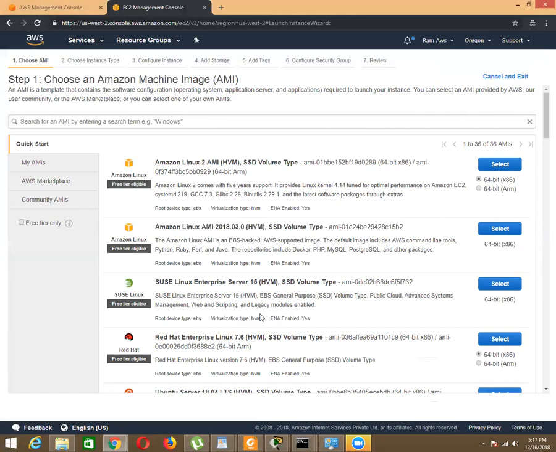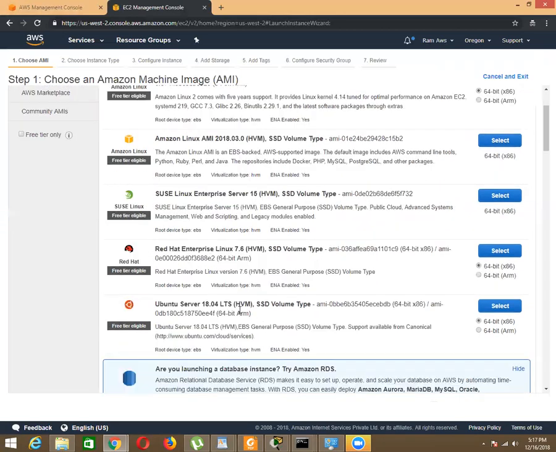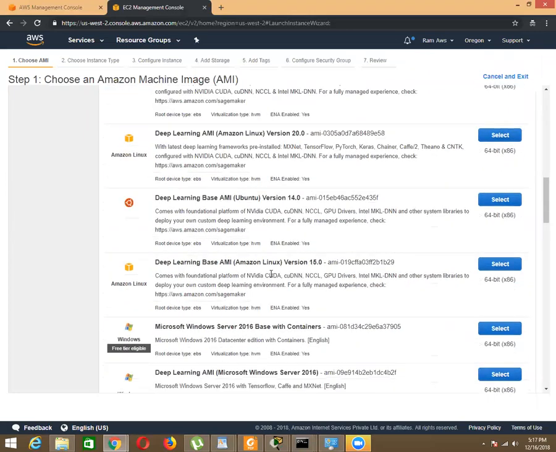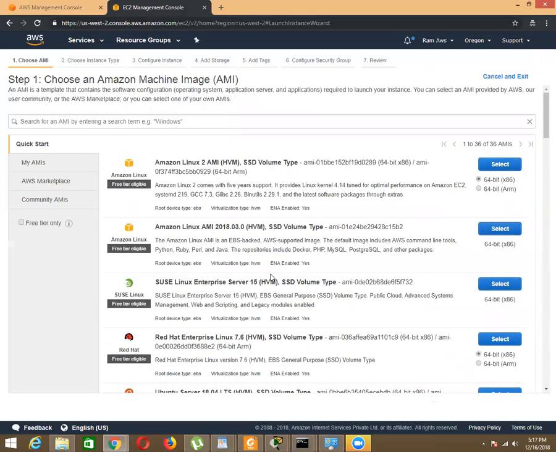See, previously the Red Hat version was 7.5, but yesterday they released 7.6. There we got the latest of everything. What are the things there? New versions of applications, new versions of the operating system. Everything you will get here within a minute, and you can start using it. That is why, because this is cloud.